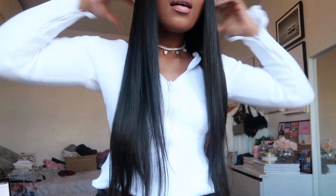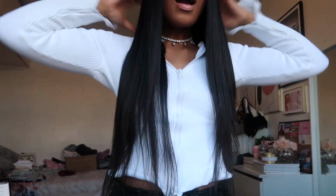So I went ahead and made the wig, and I'm just so impressed. This hair is amazing, guys. Look, are we gonna get into this quality, guys? Look at that, look at that. Oh, I cannot get over this hair. The hair is absolutely amazing. I'm so in love with this hair.